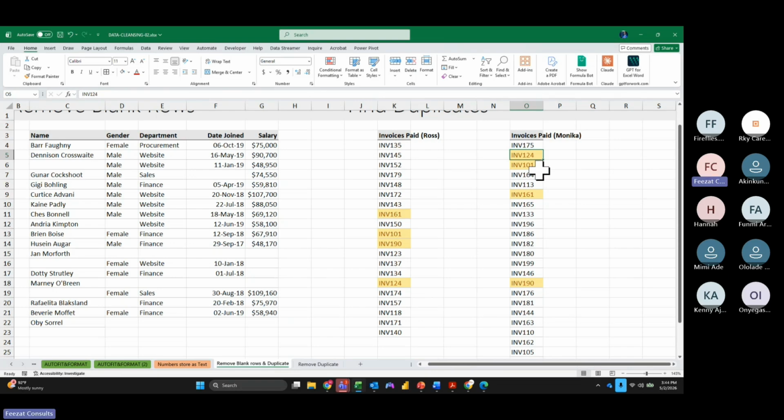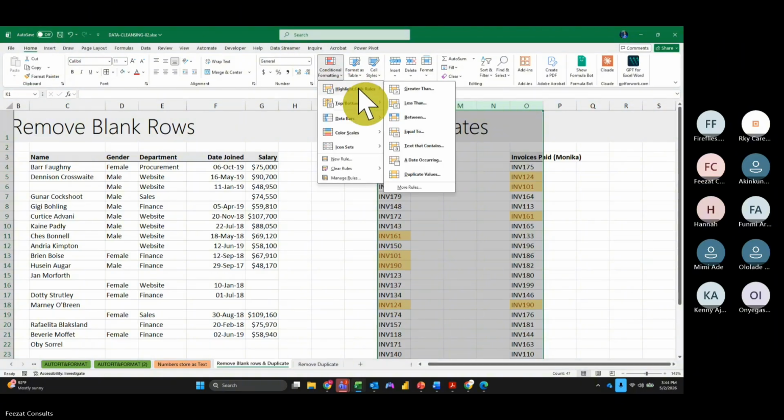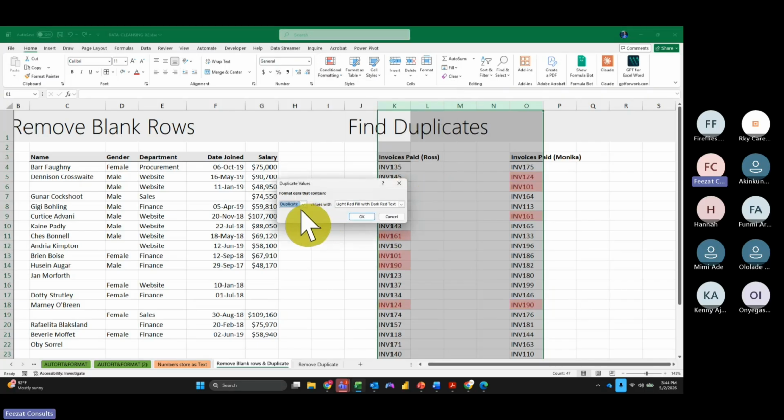What if our objective is now to look at what is unique to each of them? That is, what does Ross have that Monica does not have, or what does Monica have that Ross does not have? You can use the same procedure. Highlight the data, go to Home, Conditional Formatting, and then Duplicate Values. But this time, you change the color to maybe green and change the option from duplicate to unique, and click OK.